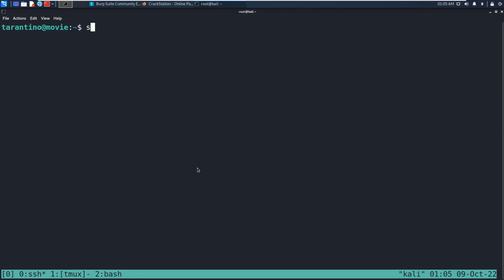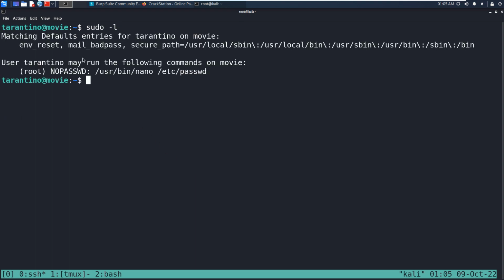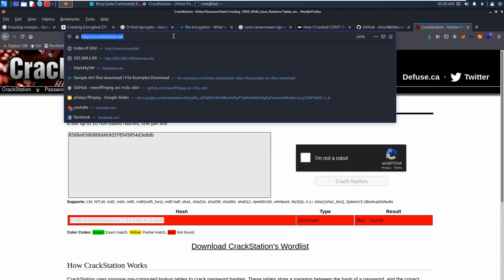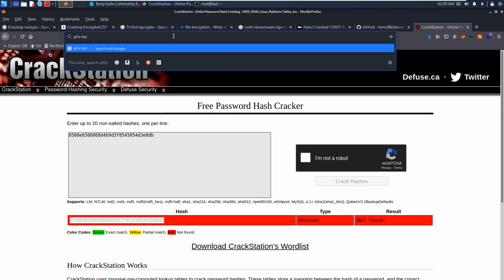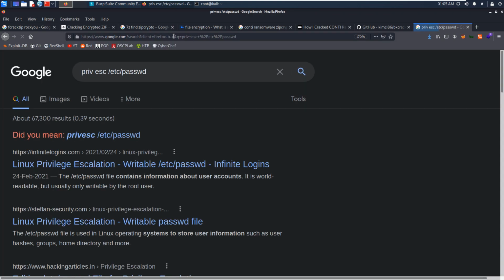Right, and before running any enumeration scripts, the first thing we should do is look for sudo, any sudo or privileged thing that the user can perform. And interestingly, this user can run /etc/passwd. So priv esc, writable /etc/passwd.